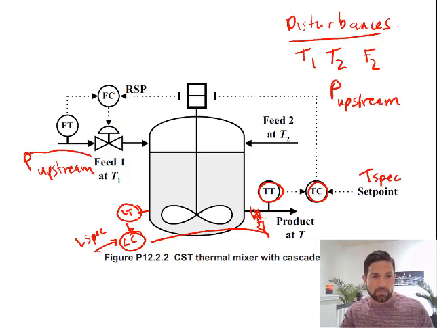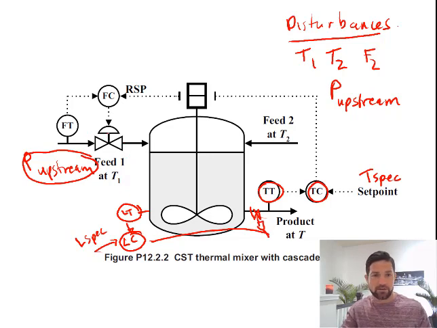Okay, if we know that the pressure upstream is going to be the main disturbance for this process, we want to minimize the effect of this change in pressure by incorporating an inner loop or a cascade loop so that we can make sure that this flow does not change, which would ultimately affect the process. So we want to account for changes in this upstream pressure by controlling the flow through this valve. And that would require us to add a cascade loop around this manipulated variable. Because remember, cascade schemes are most effective when they're incorporated around the manipulated variable.